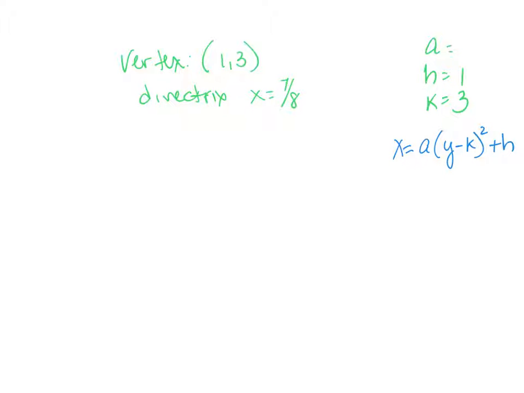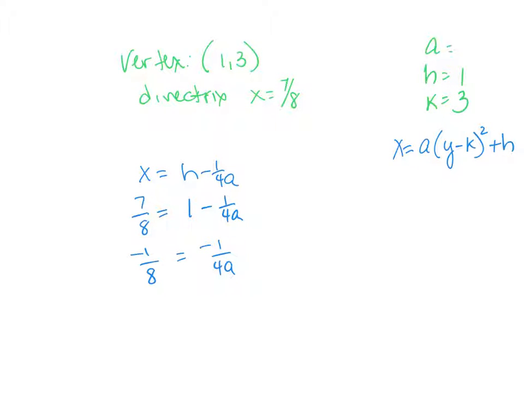So I go look at the formula for directrix, and it's x equals h minus 1 over 4a, correct? Do I know what the directrix is? What is it? X equals what? 7/8. So I replace this with the x, and the h is a 1, minus 1 over 4a. So we've got to find out what a is. Let the math take you there. When I subtract 1 from 7/8, I get negative 1/8. Always deal in fractions for this until you're done. Equals negative 1 over 4a.